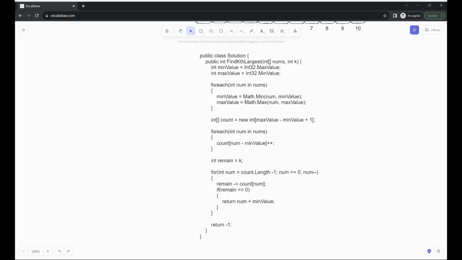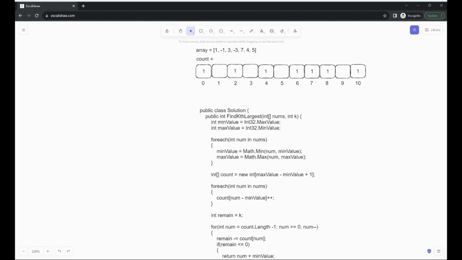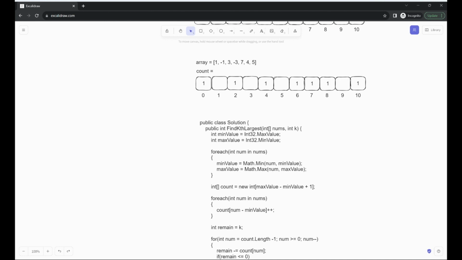Now why are we considering remain less than or equal to 0 and not just equal to 0? That is because what if we had multiple sevens? What if we had multiple sixes?